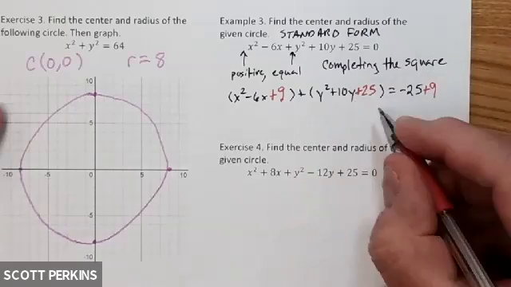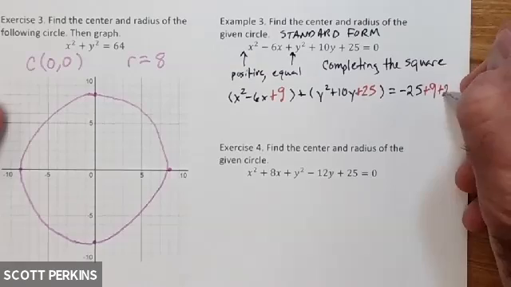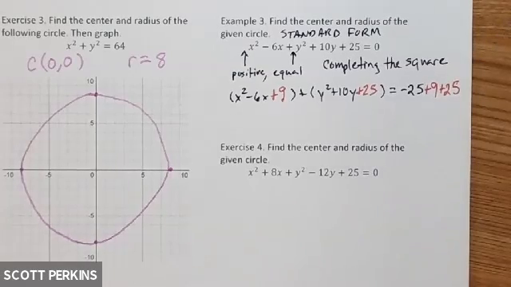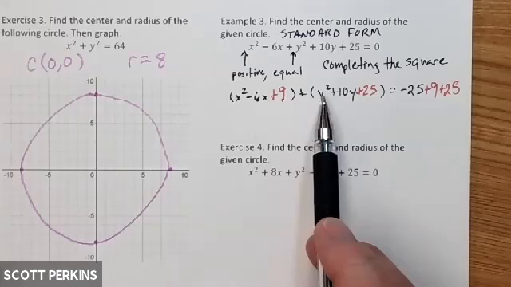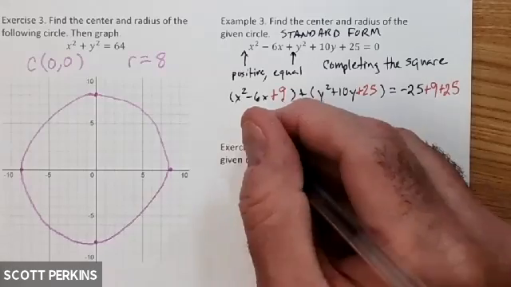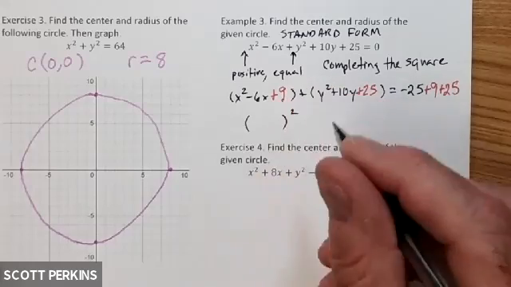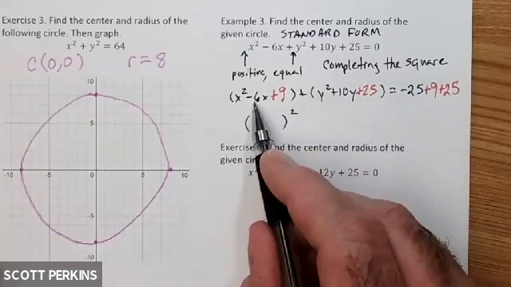And so since I added 25 on the left, I'm going to add 25 on the right. We're just about done with the problem. You've done all the hard work. Now, if you need to go on your scrap paper and factor these, that's fine, but here's what we've got. What are the two factors of 9 that are going to add up to negative 6?